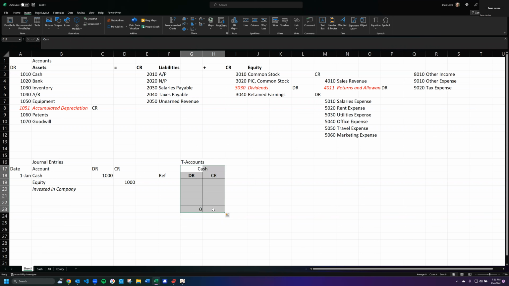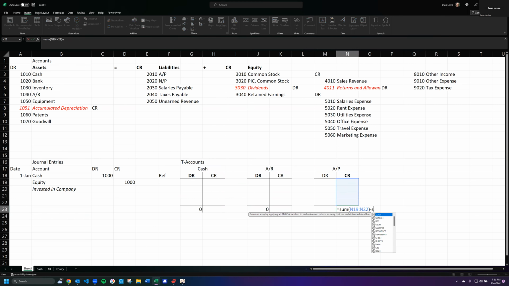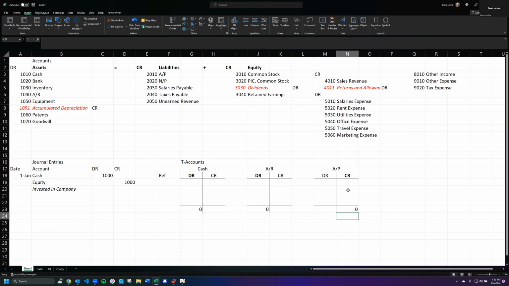I'm also going to create one of these for AR, and let's create one for AP, accounts payable. But instead of a normal debit balance, this is going to be a normal credit balance. So I'm going to give you the full view, and I have to come over to the credit side, because that's the side we're going to use. We're going to do the formula a little differently: the sum of this side minus the sum of the debit side, just the reverse. Then we'll do one more: equity, actually common stock.